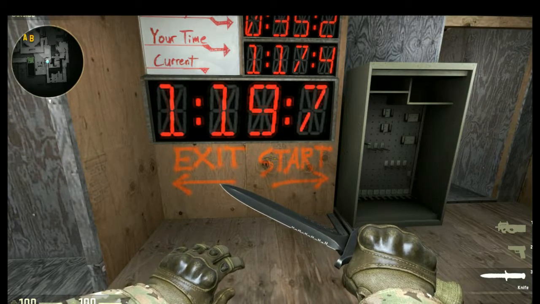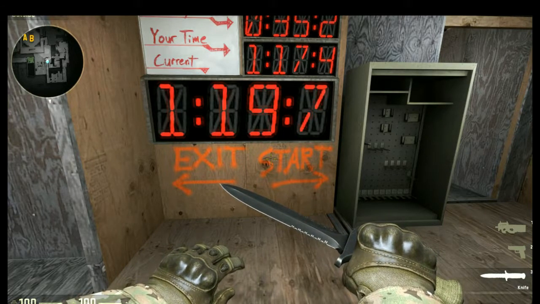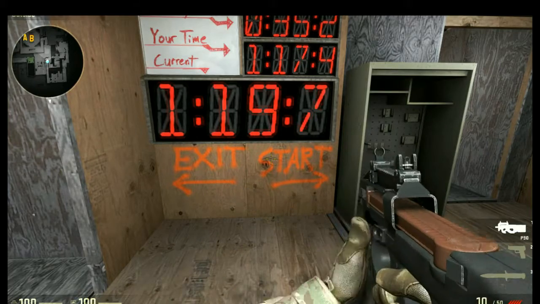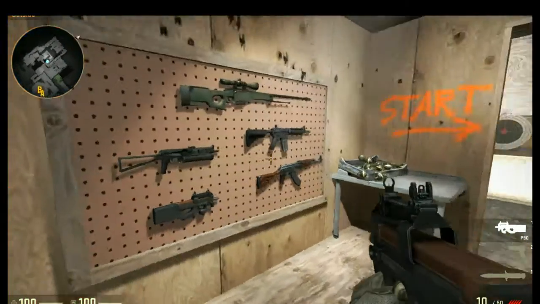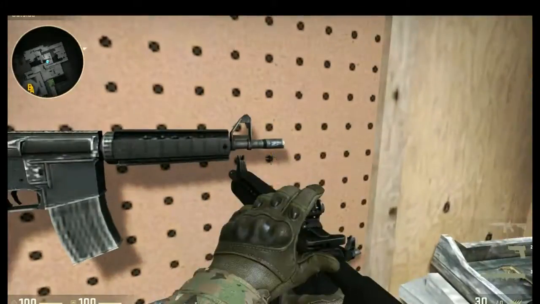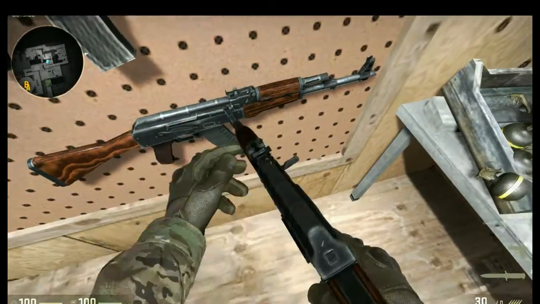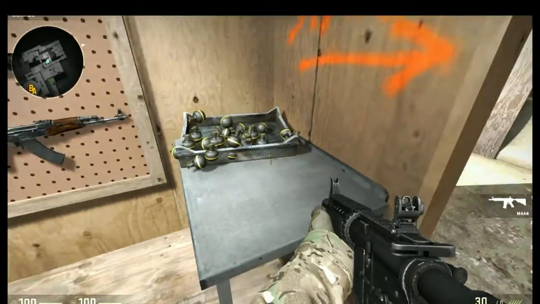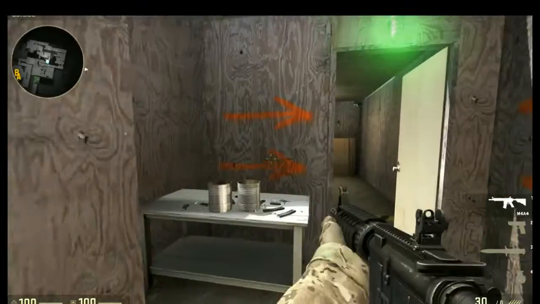Great, 1:19.7. So guys, I don't know, should we have one more go? One last go, with a different weapon. Right, okay, let's go with... What can I go with? Okay, I'll go with the AK-47. Right, let's just take some of these grenades, and let's go. 3, 2, 1.